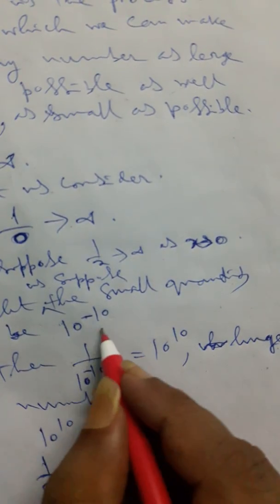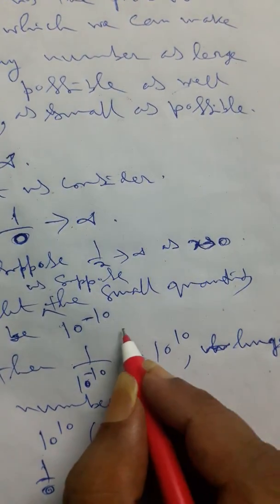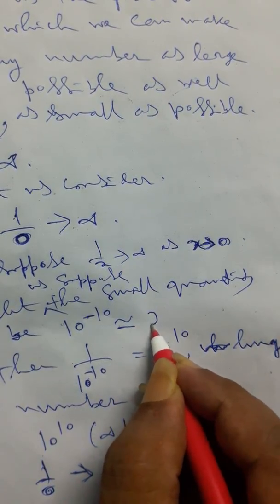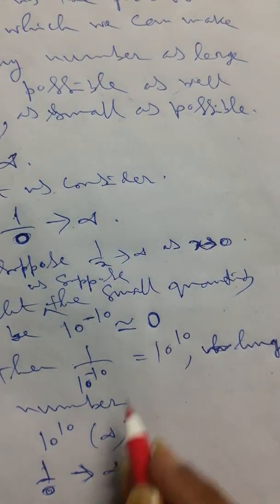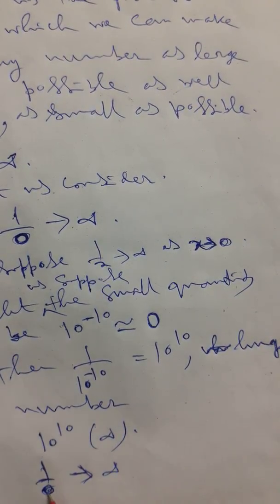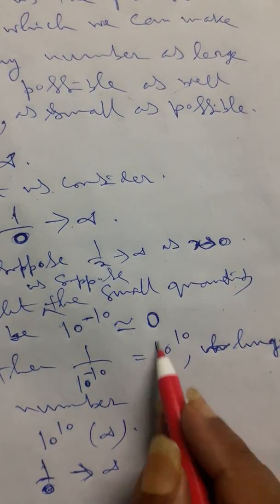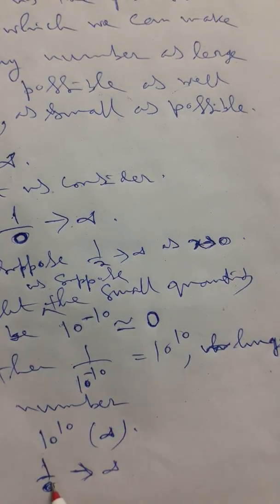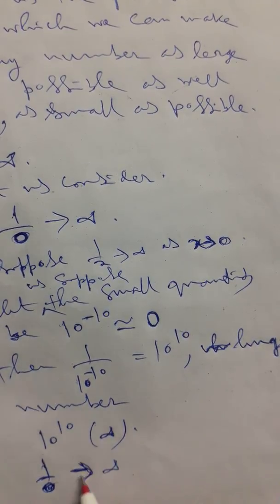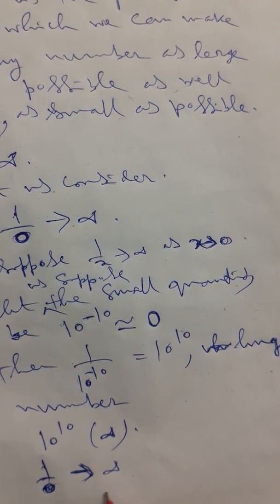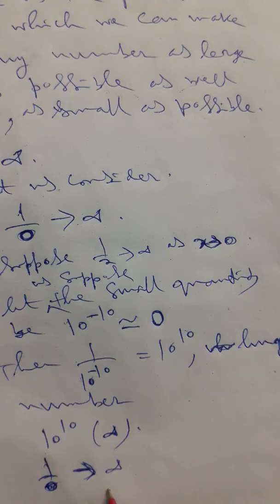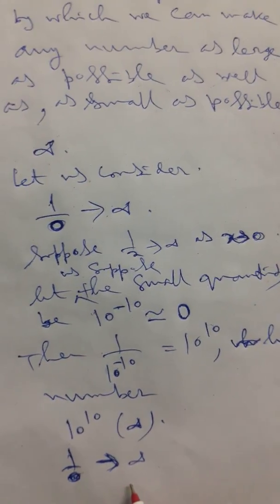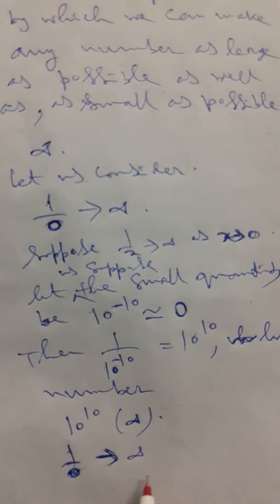But if we are considering 10 to the power minus 10, it is a very small and very negligible quantity. So if we consider it as a 0, then we find 1 by 0, that is 1 by 10 to the power minus 10, is a very large number. So it will sometimes be called infinity. That's why 1 by 0 tends to infinity, not equals to infinity, because 1 by 0 is undefined. And so here we consider the limiting concept of preliminary calculus.